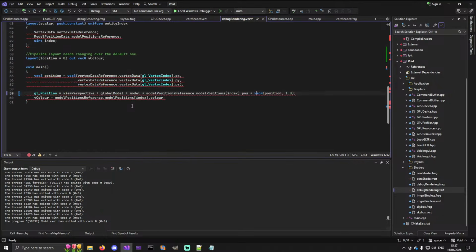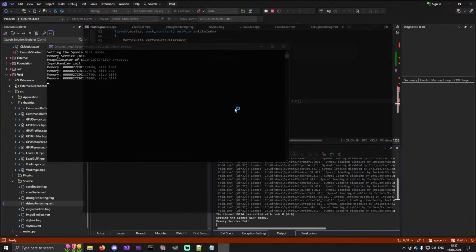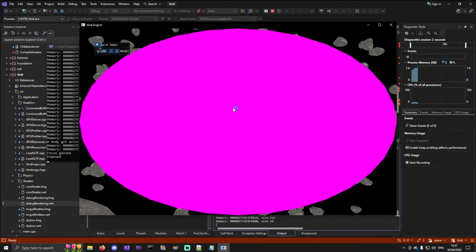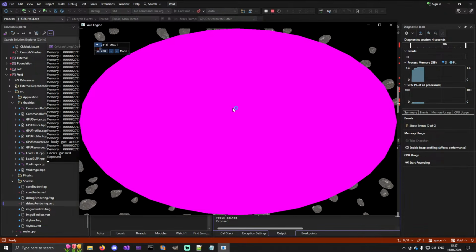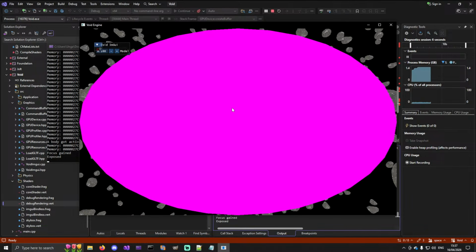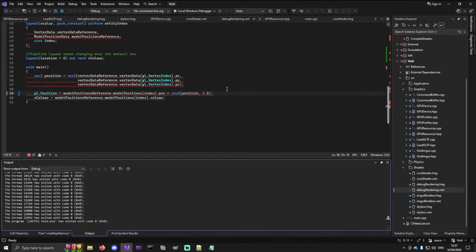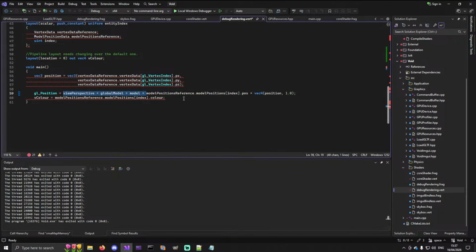Map 4, yes. That's almost like I did this. Let's bring back the view projection.